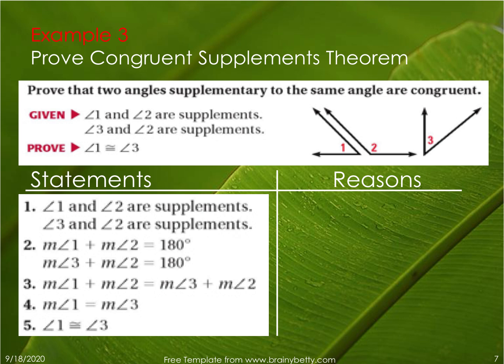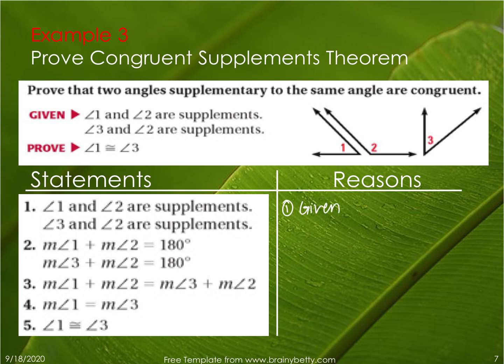All right, looking at this proof, what do we have? It says, prove that two angles supplementary to the same angle are congruent. So I'm going to go ahead and prove it. Look at what's given. You guys had homework yesterday. Some of you were like, I can't believe there's two givens. If they are giving you two givens, you will have two givens. However, for this one, they combined them together. So looking at it, angle 1 and angle 2 are supplements. Angle 3 and angle 2 are supplements. What is my reasoning behind my first? Good. Please do not get that wrong. It will always be given.